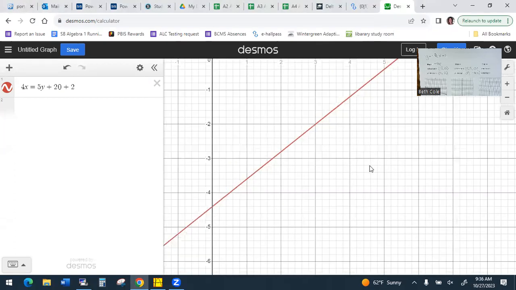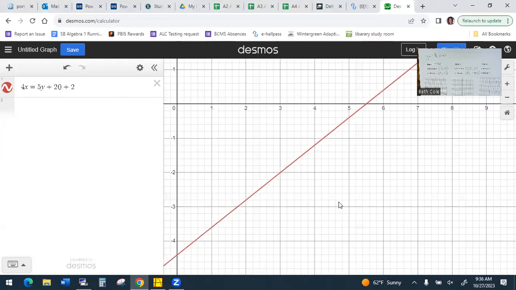But can we find a place where there's a nice number? Because I don't want to plot a decimal. Do you see one here? Do you see how I found that? Go ahead and plot that point, 3, -2. Do you see how I found that there? Sometimes you just have to noodle around with the graph until you get it to work. But can you plot that 3, -2?